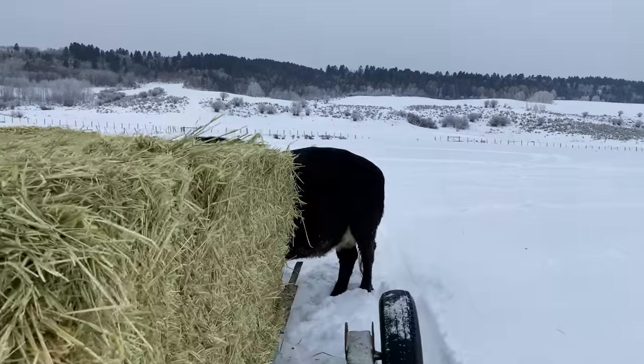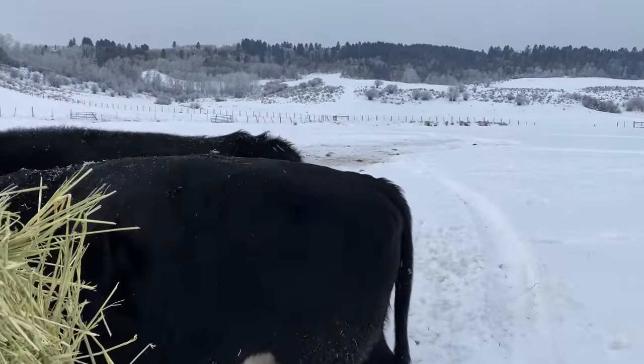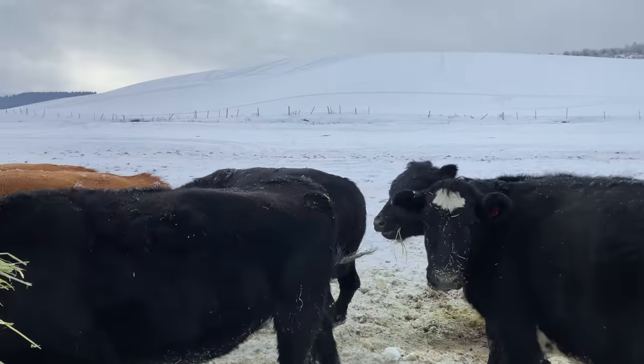Now I'm going to go and cut the strings and tie them off to the feeder. I just walk around the back and I cut it from the back so I can tie it up to the front.